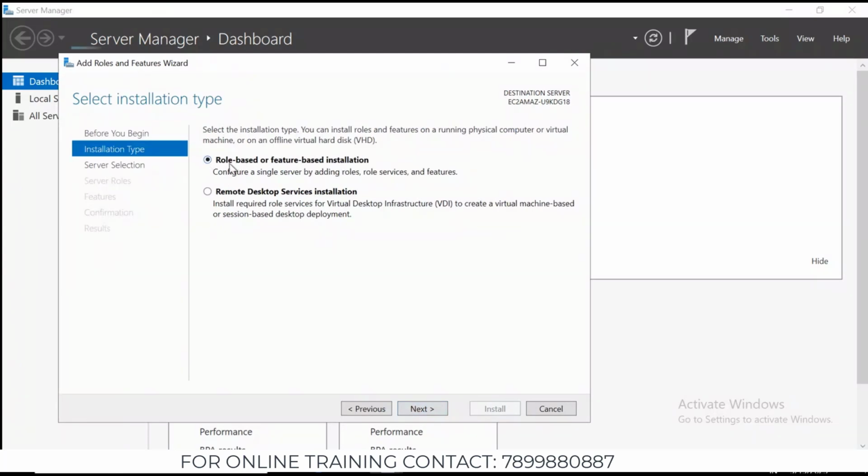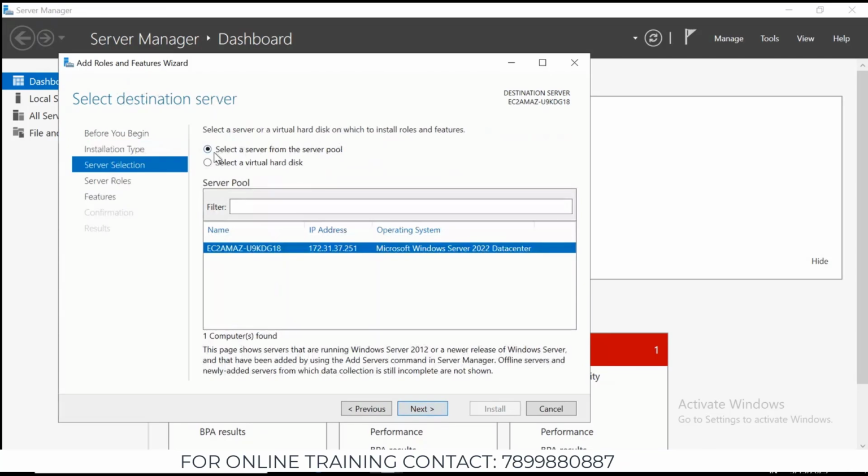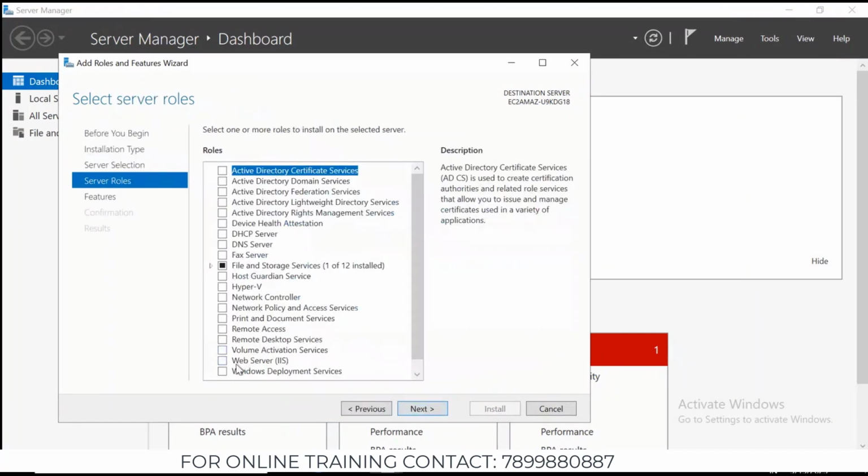Then it should be role based or feature based. Click on next. Then select a server, click on next. Then here you have to select Web Server IIS.